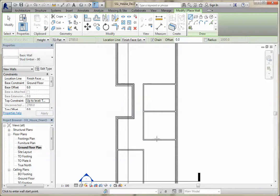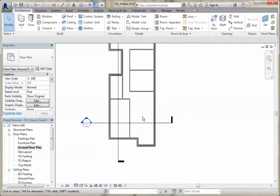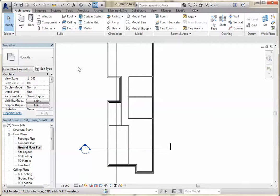Same thing again, pretty straightforward. Come up, it's on the right side, keep it vertical and escape. So we've got our bathroom area in there as well. The next one we want to do is start to put these ones in down here, and we want those to be 2470 from the inside of the wall out to here.